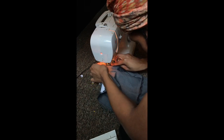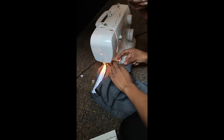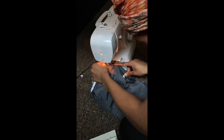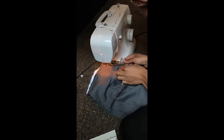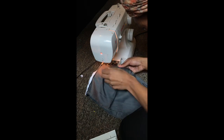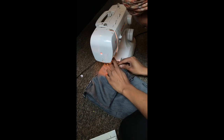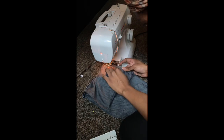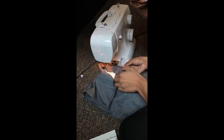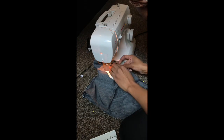So all I did was pinch in those flaps, just hem all the way around. And this is the top portion of the shirt, the top portion of the top. And so I went all the way around the top armhole or the top of the neck.